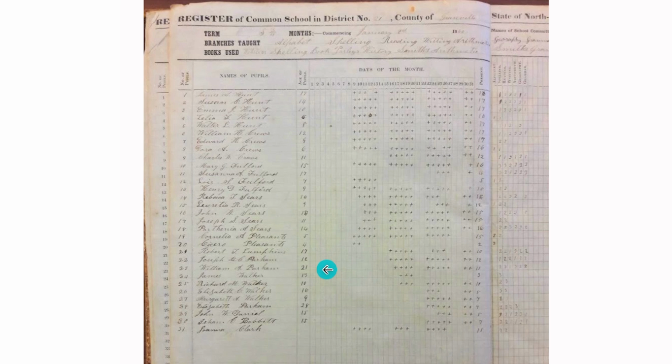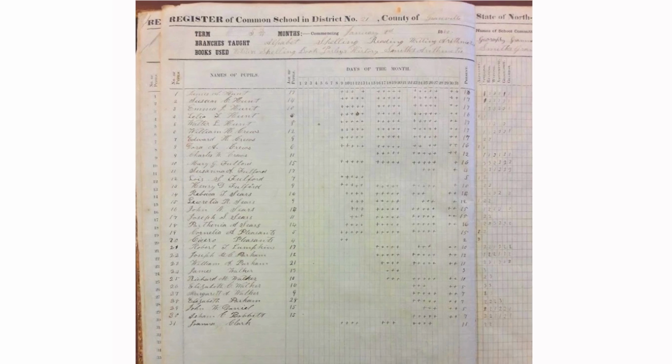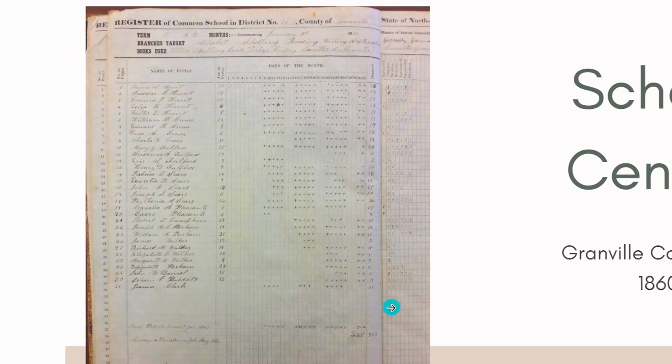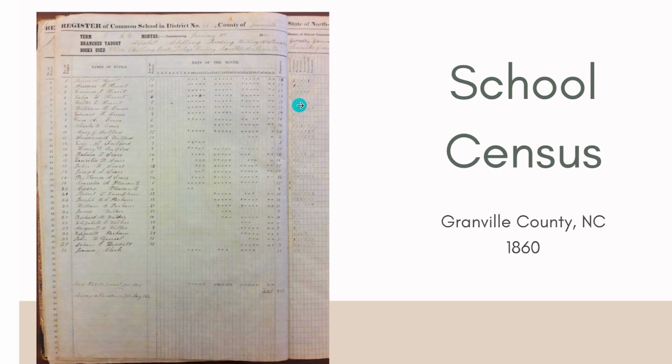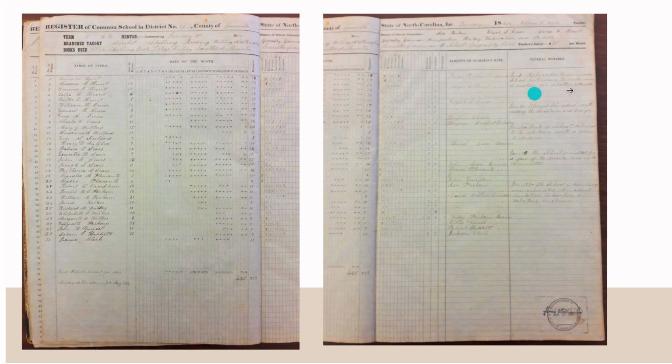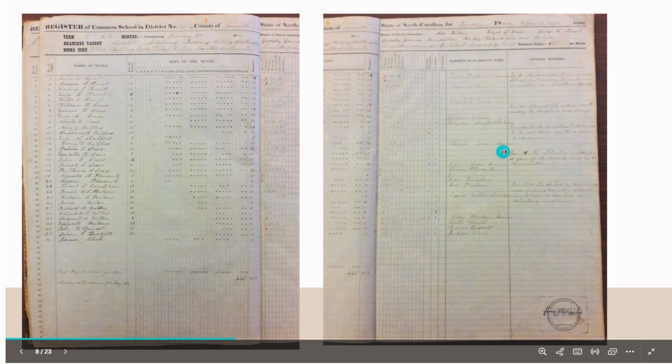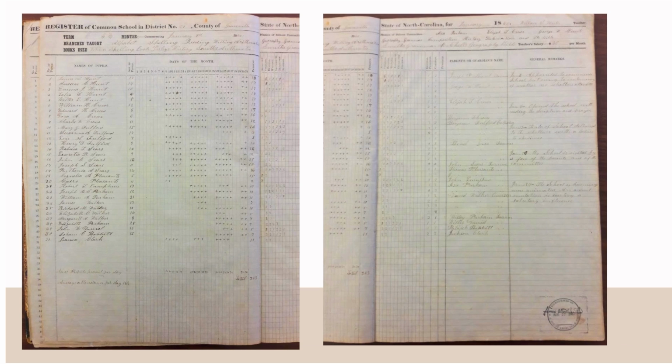Now remember, very crucial when you're looking at records, always check the back of a record. And in this case, it is a ledger book, so we're going to read all the way across. And here's the second page over here. Now, my apologies for the quality of the photograph, guys. I took this myself years ago on a not very good camera, it could have even predated my cell phone. So this is not the best photograph.